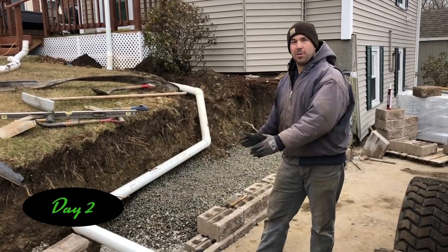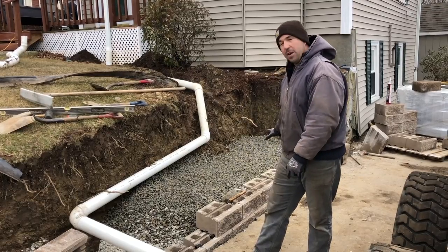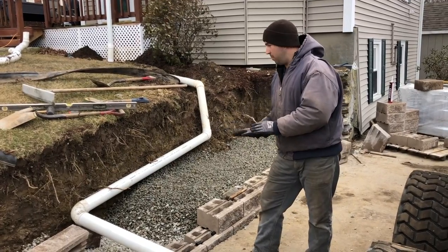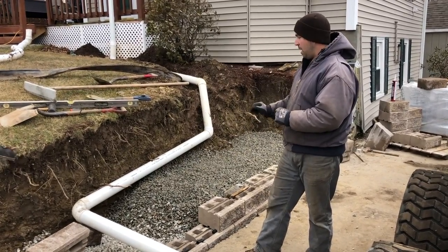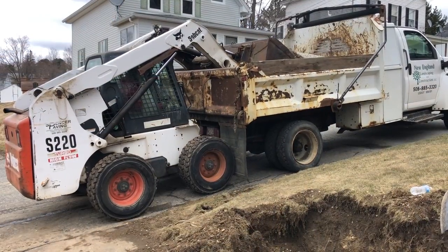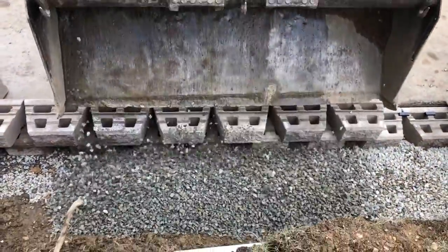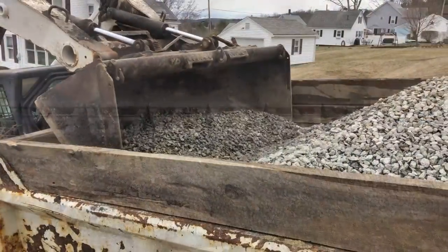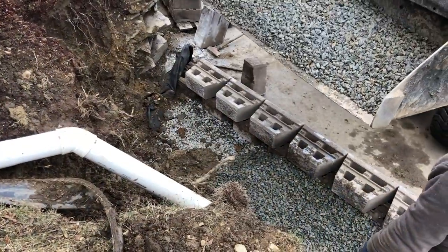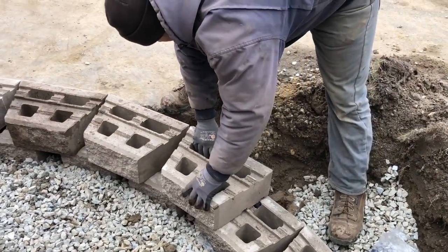Up to this point, we have the crushed stone in the trench. We've laid our base block nice and level, and we started to put our second course on top. At this point, we're going to put our first layer of geogrid back. And we have a pipe in place for the downspout. We'll be right back.